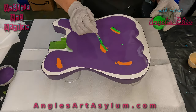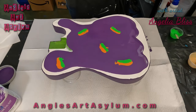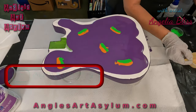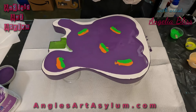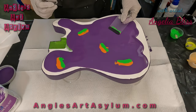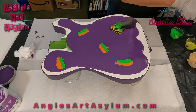Here's The Grunge. It took us quite a long time to get this sanded down, and we had to use some wood filler to fill some scratches and scrapes, but got it done, thanks to my husband. He kind of knows his way around guitars, so that's always good. So thank you, Greg. All right, so I'm gonna use that. Put the black, then the gold, then the greenish yellow. I'm gonna do each one of these and just kind of swipe down. So I'll do this one first. Let's do it again.